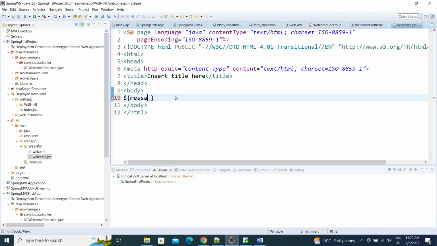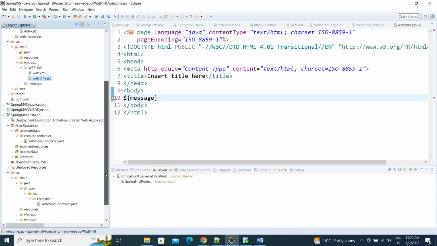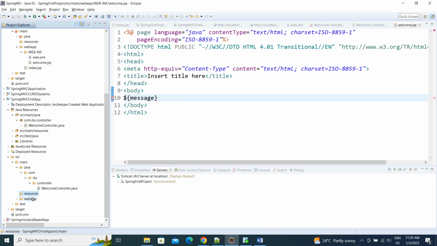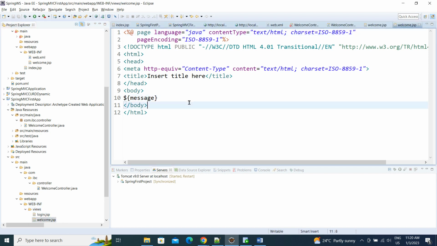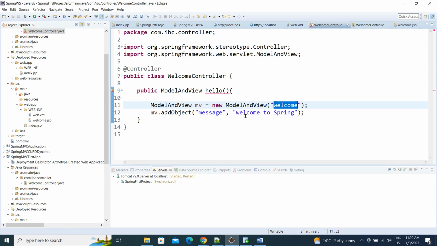There are some compatibility issues there, I'm telling you now. Even if you try the same, it will give an error. Yeah, it is done.